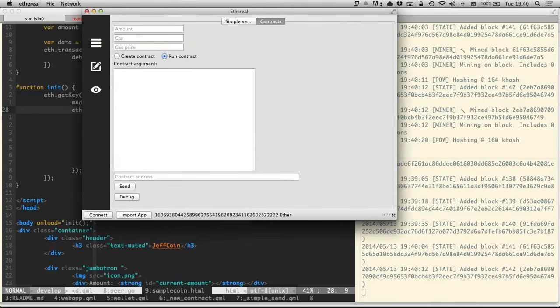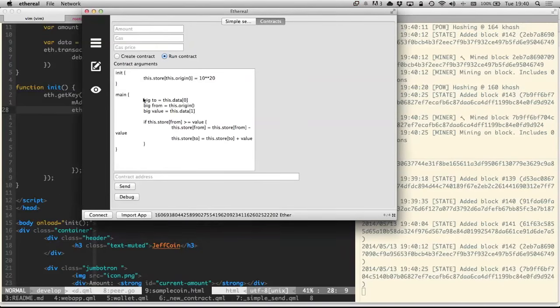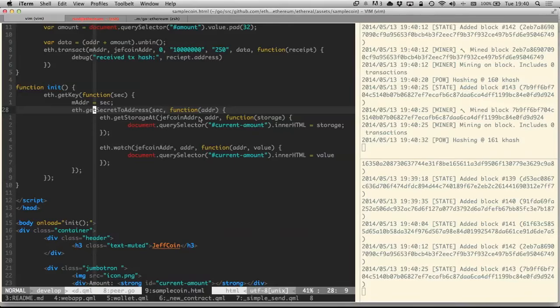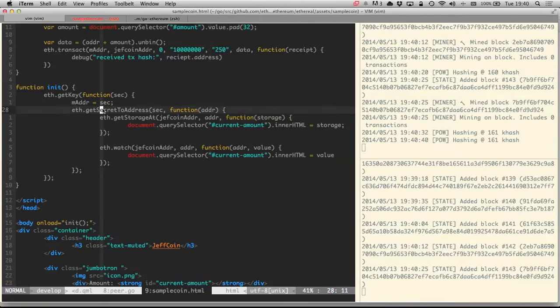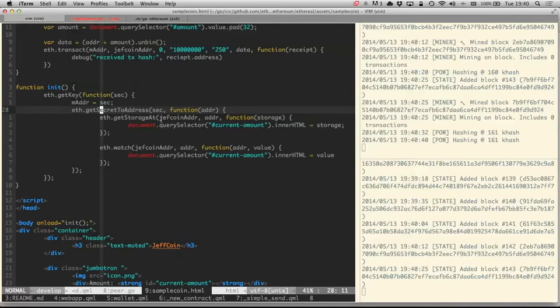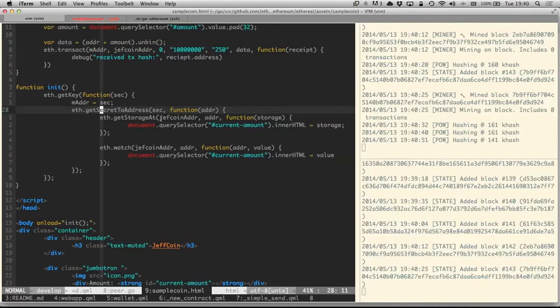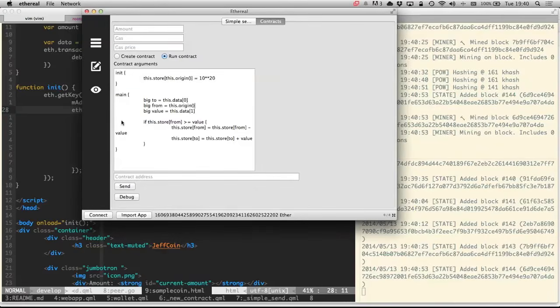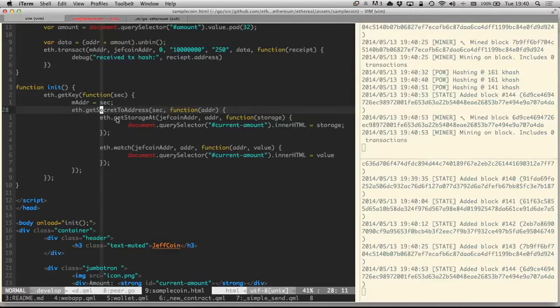We had, let me copy and paste it real quick, we had this bit. Yeah, this one. The origin. It's the same as saying, where is it? This one. So we can convert a secret key, a private key, to an address, which would be the origin, and if we send a transaction to it, we can retrieve the storage from the Jeff coin, the contract that we created earlier. This is the coin. We can get the storage from that.